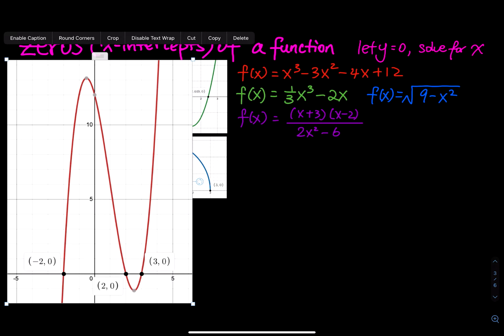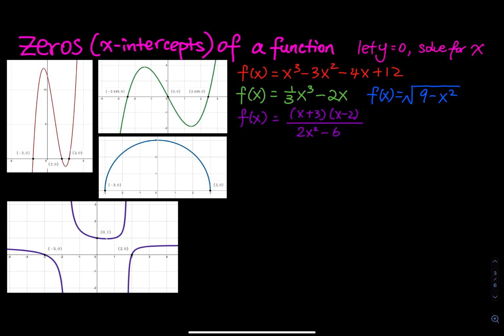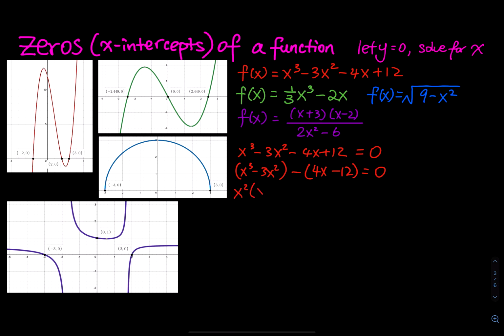So here is how. The way we do this is we let the function equal 0. So x to the third minus 3x squared minus 4x plus 12, and then you let that equal 0, because at an x-intercept, y is equal to 0. This is factor by grouping. You group the first 2 terms, and then you group the last 2 terms. Be aware that you have to change the plus to a minus, because when you distribute the negative back, you get a plus 12. Then I factor out x squared, we have x minus 3, and then minus 4, and then x minus 3.